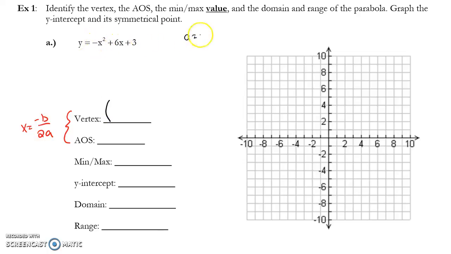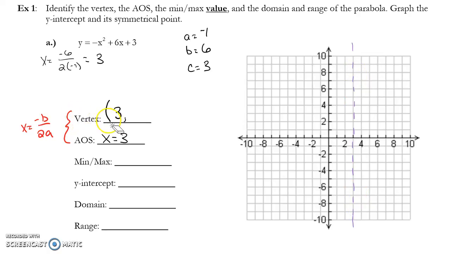A, the coefficient of x squared, is -1. B, the coefficient of x, is positive 6. C is my constant term. It's not 0, but it is 3. And now I can do my calculation. My x is going to be the opposite of 6 over 2 times -1. So my x is 3. I now know the vertex is going to be at (3, something), and the axis of symmetry is at x equals 3. If I want, I can graph that axis of symmetry with a dashed line just so I can see my line of symmetry.